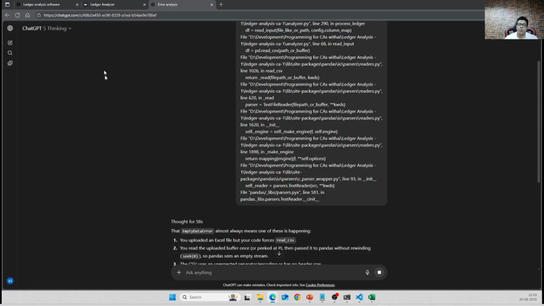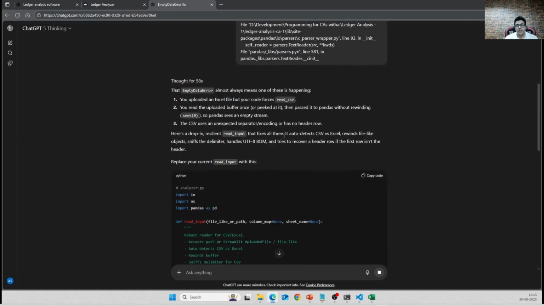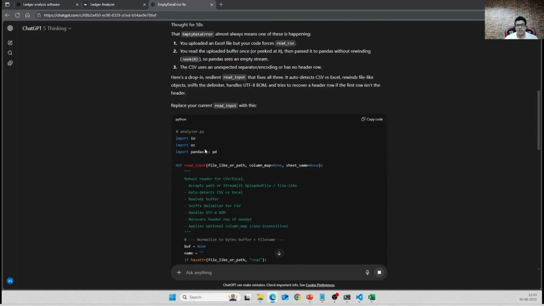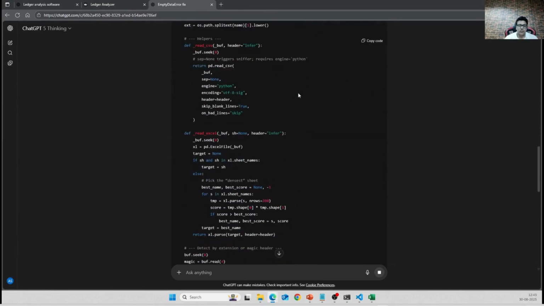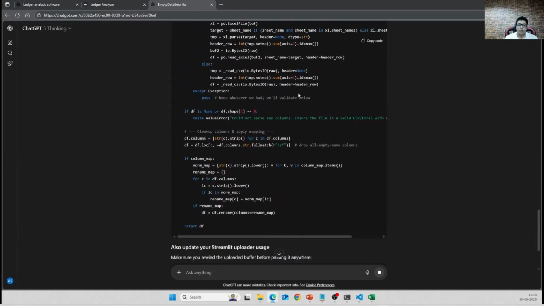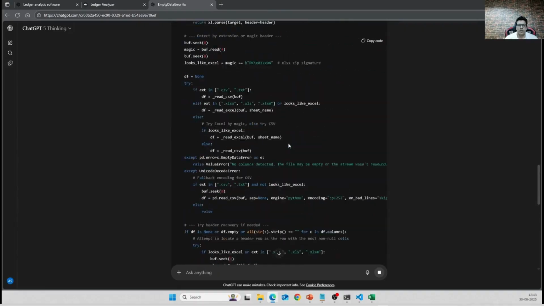It just says what exactly the error is and what the possible reasons could be, like you have uploaded an Excel file instead of CSV, or it did not understand the CSV, or there are some other kinds of errors. But we won't be using this code. We will go back to our main software, and we will do the debugging from there only.